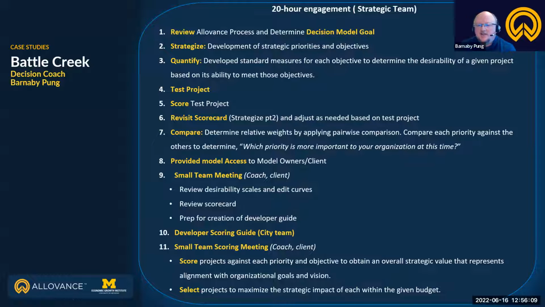So these are the steps. I know this is a lot of words on the slide, but instead of having 3 slides, I wanted to try and capture the process. I wanted to be clear, this was really a 20-hour engagement with direct engagement with the client. These were 2-hour sessions that were spread out over several months. So it was bringing it to the group, working through a part of the process, and then having another. We would do 2-hour meetings in a week, and then there would be 2 or 3 weeks where they would take their homework assignments, go back, work on things, rework it, re-edit it.